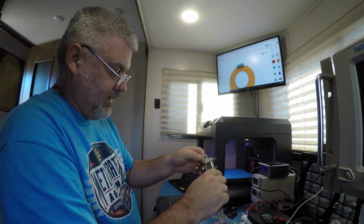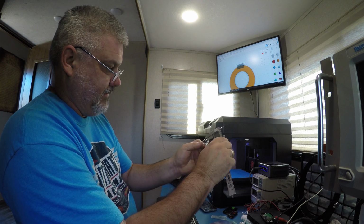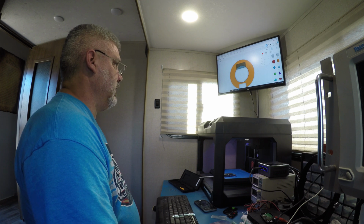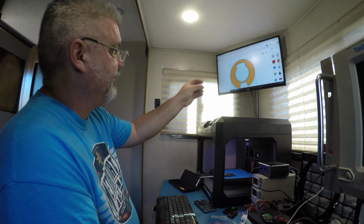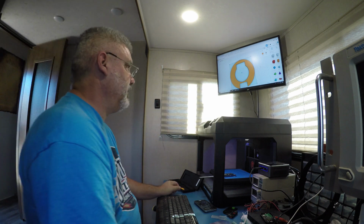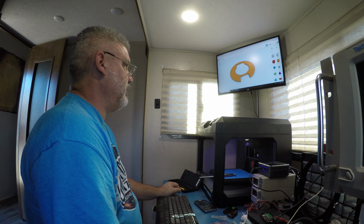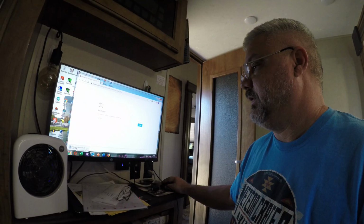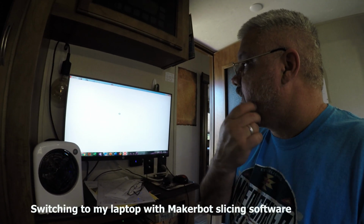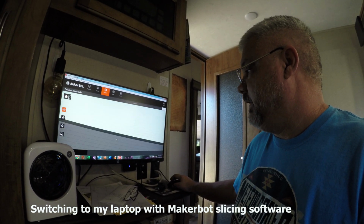So I'm taking my vernier caliper and I'm just going to measure that. Does it look the same? That up there. Okay. I think that's ready for a trial print. Open it in here, which will reopen Microbot slicing software.